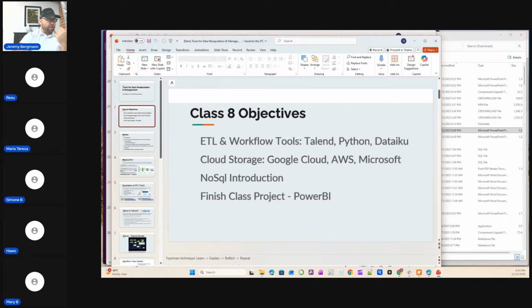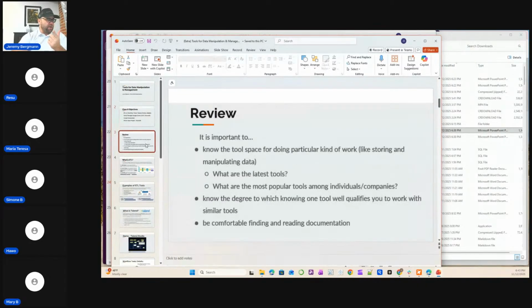NoSQL, it's an alternative to relational databases in SQL. It is document stores. That might not really mean a lot to you. I would keep it in the sense that instead of a tabular format, it's in different programmatic formats. So you'll learn more about this in Python, but you can have different types of data structures that aren't necessarily just tabular. You can store them in specialized databases, particularly NoSQL databases. And we used to have a class project in this class, but not anymore.